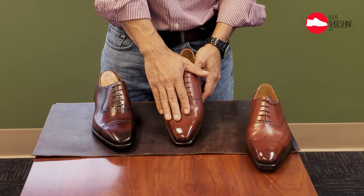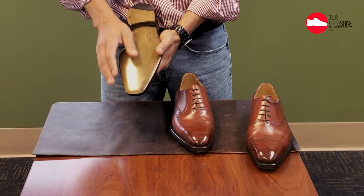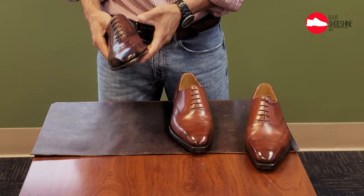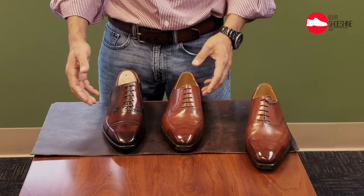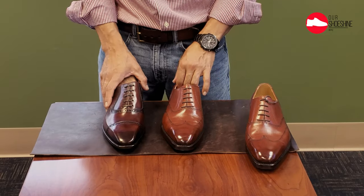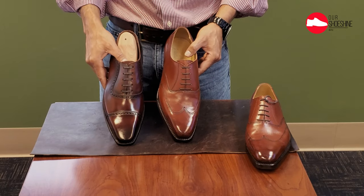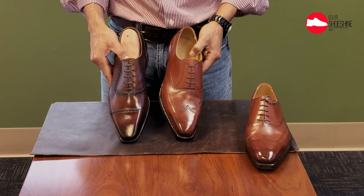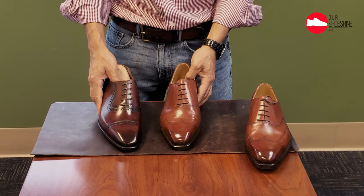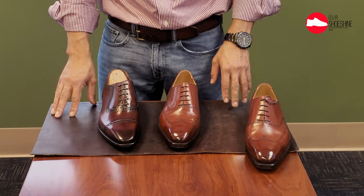Now, this shoe over here is hand-lasted. I think this one, being hand-grade, would also be hand-lasted. Now, I'm not 100% sure. And those differences you can tell only if you own the shoe and only if you discuss with the manufacturer, because from a practical stance, if I were to show these shoes like that, just without giving you any more information, you wouldn't be able to tell if there is any hand-lasted procedure done to the shoe. To the naked eye, it would seem like they're both machine-made.